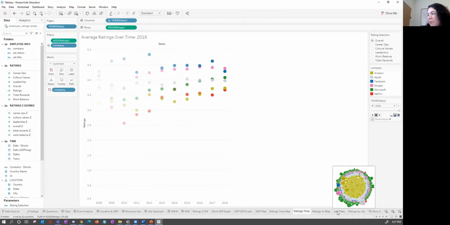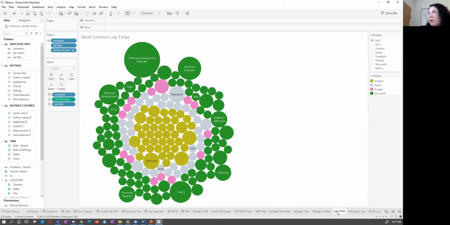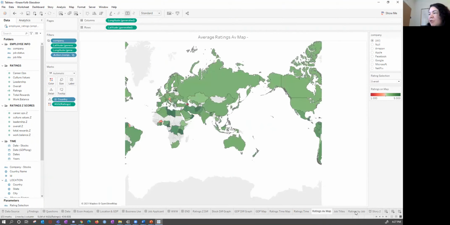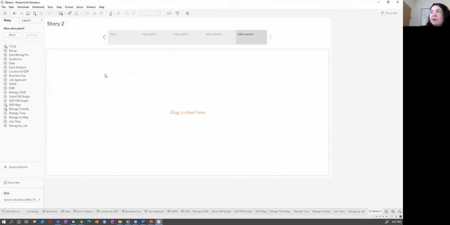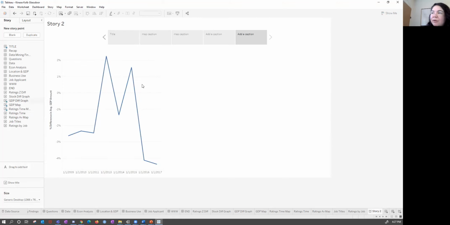Yeah, so every type of graph that you have, you're going to have different options. For this particular one, wanting this to be filterable by company was a pretty generic thing, so it appears on a lot of my little workbooks here. And then if you have a blank sheet in your story, so this one I took the filter off, and that one is just there, right?